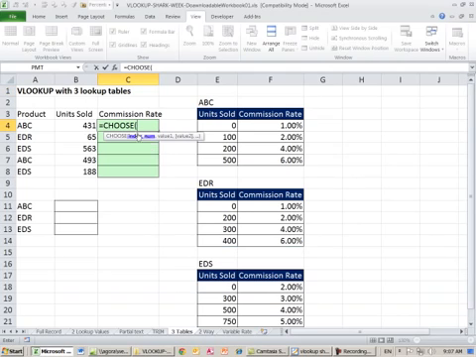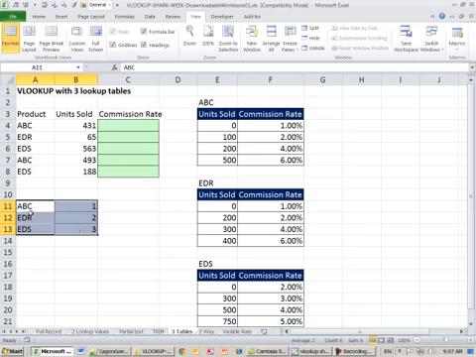Now, how are we going to do that when the input that we have, and the trigger, is the actual product name? Right? So I'm actually going to click Escape and come down here and type a third or fourth table, 1, 2, 3. All this is, we have our product name as the first column. Here, this is going to be the trigger for any particular calculation. I need which table. From ABC, we're going to need to have a 1 there inside of the CHOOSE, which will say go here.